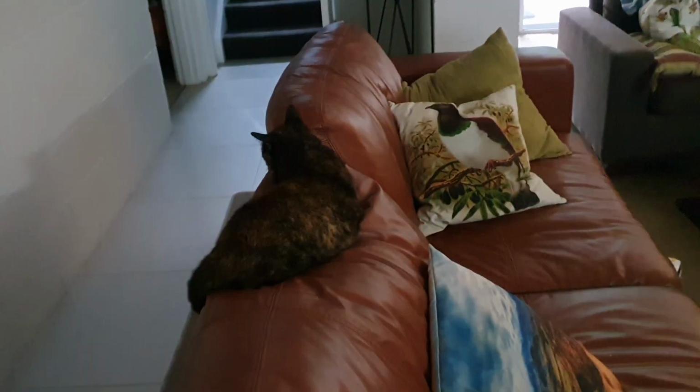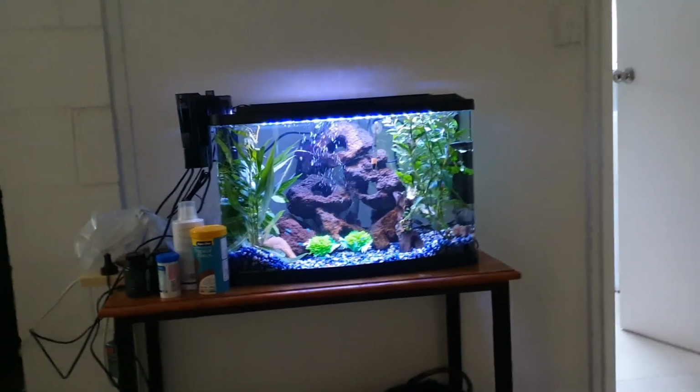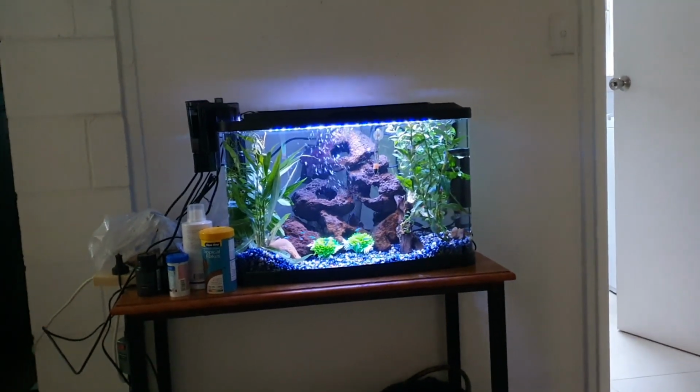And I've got my little stool. Oh, I've usually got a little cushion here that I can sit on. Kitty, where's my cushion? Now, get a new cushion. And then I can sit here and I can just watch my fish.